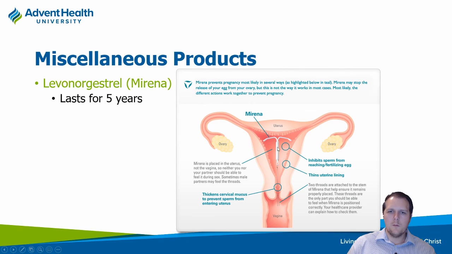And again, you get mostly local effects. There's still some systemic absorption, but you can see here that it helps to mitigate some of those more systemic effects, like estrogen effects, right? So you're not worried about estrogen effects in the liver because this is just a progestin releasing on its own. Note the things you're going to cause here, including basically it's just not really hospitable for sperm to come in and actually cause a pregnancy to occur. So again, you're going to see things like thickened cervical mucus, and basically the uterine lining is going to be pretty thin. It's just not really all that hospitable to an incoming sperm to fertilize that egg.